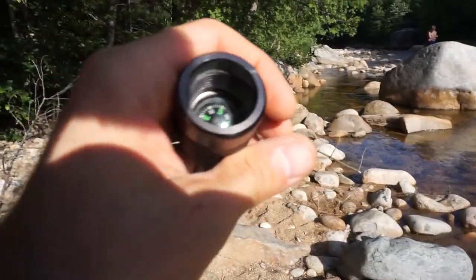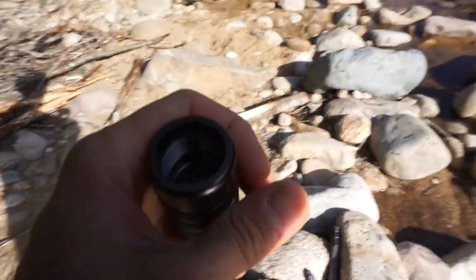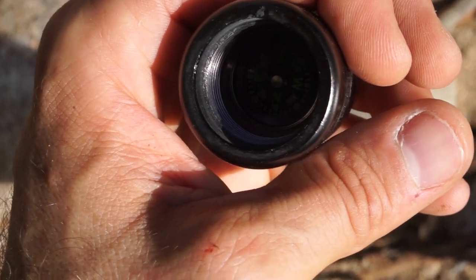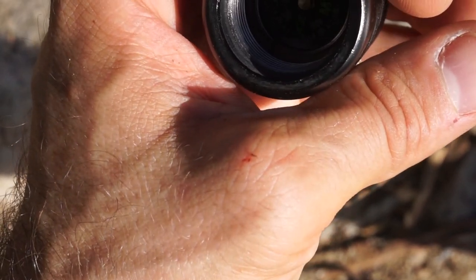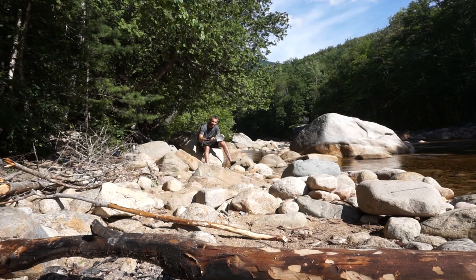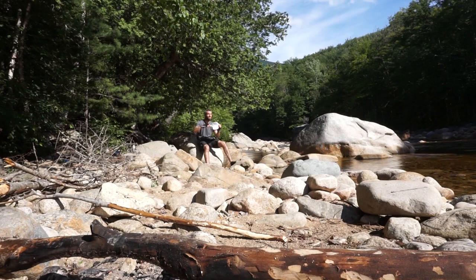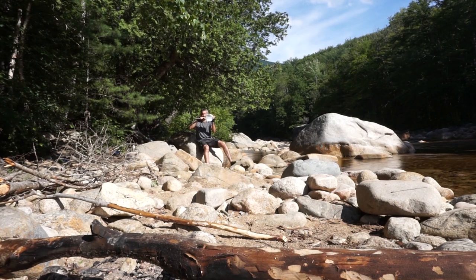Not sure if we can really check this compass the best because the light is going to be tough here. I would say that seems not completely accurate — I guess that's kind of close, seems about right. Now I notice the shovel is fairly shiny. I thought it would be an interesting test to see if we could use it for some basic signaling. It's not the brightest, but at least it's something worth a try.